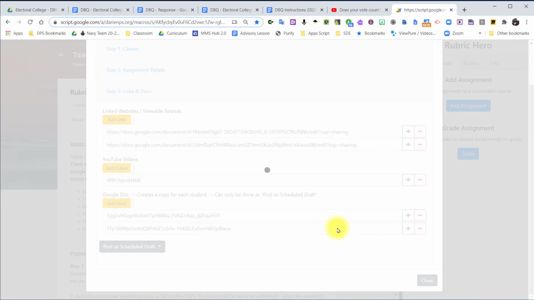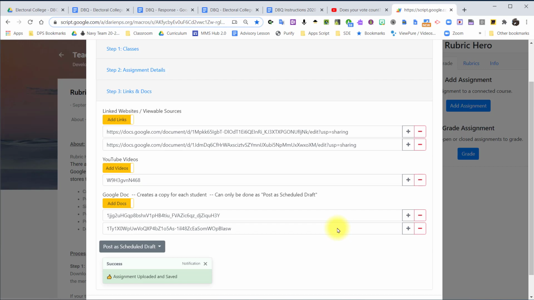Now, if you had a topic, because each course may have a different topic ID, because it's not just the name within Google Classroom and the API. There are IDs that are assigned to those topics, so you may have to change those particular topics.